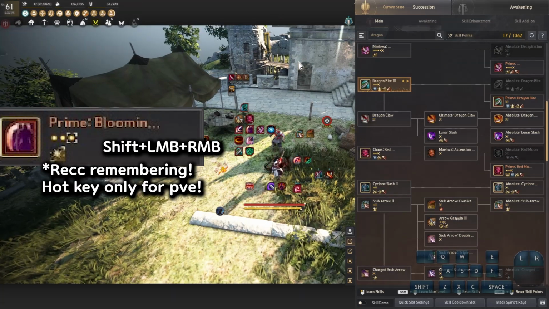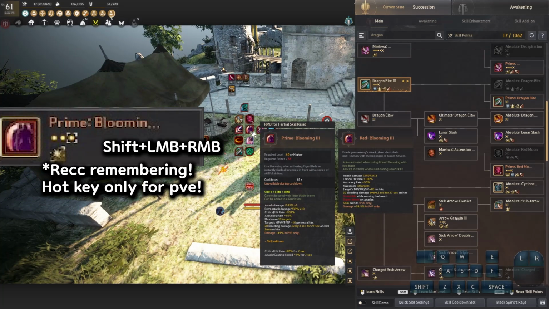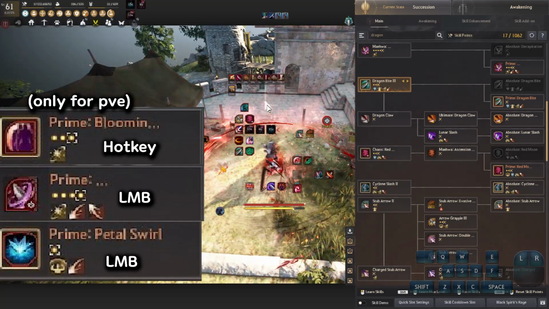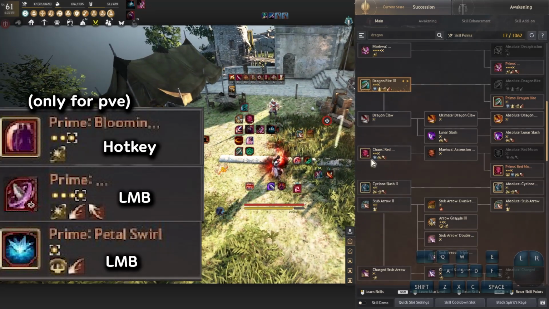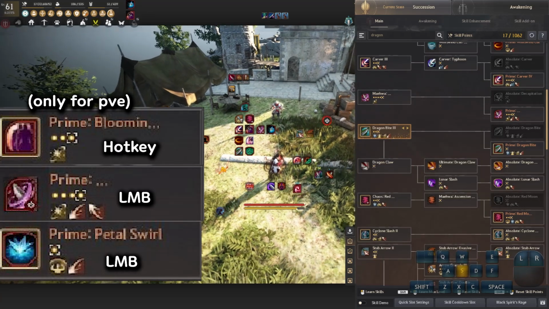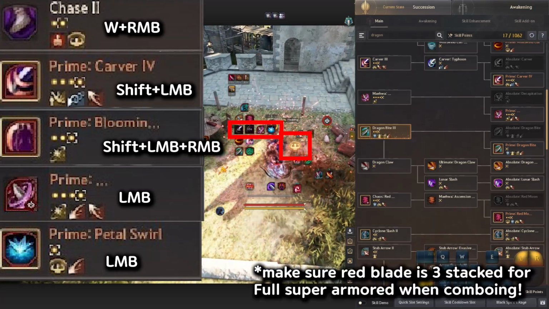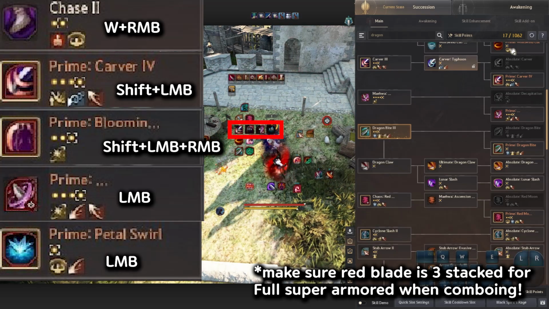And if you get into PvP, I really recommend memorizing this combo, which is Shift+LMB, RMB. So if I use a hotkey and then press LMB, it also works for damage. But at the same time, the first animation is very slow. So what I really recommend is to try to use Carver, and then after that use the flow skill together with it, so it makes it nice and pretty and smooth. So once again, my recommendation is going close, dash, Carver, and then Shift+LMB, RMB, and after that, just holding LMB to use those 4 abilities.